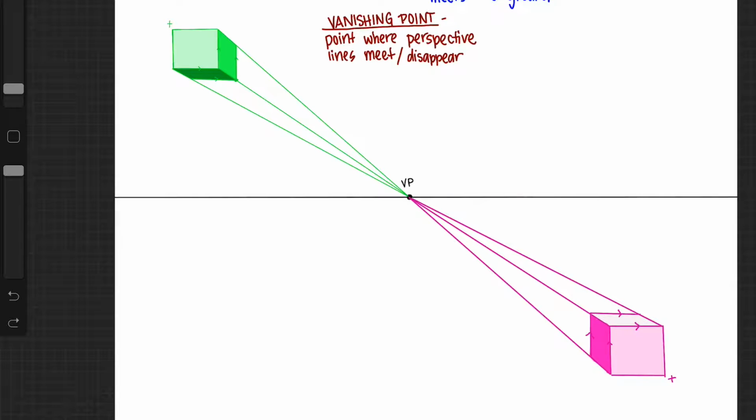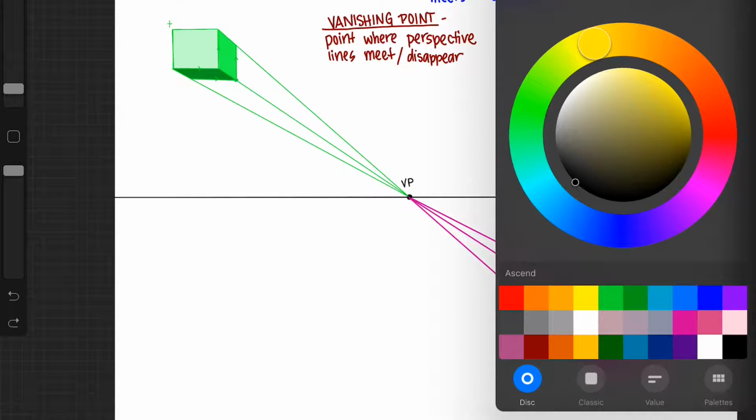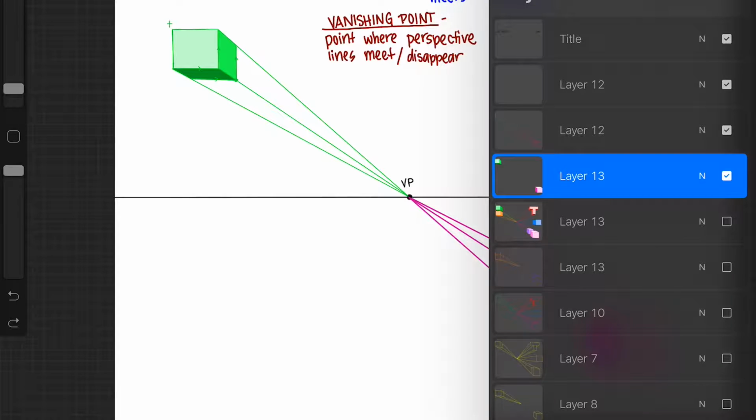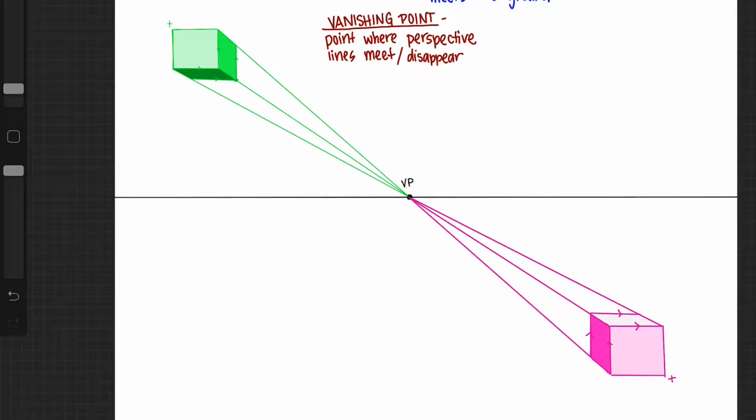So right now we're going to draw an object that isn't above or below us, and in order to do it, we're going to draw a line directly on the horizon line. So this time it's not higher or lower than me, it's just next to me. This time when I take my corners to the vanishing point, I don't have as much work to do because this one would go in it and this one would go in it.